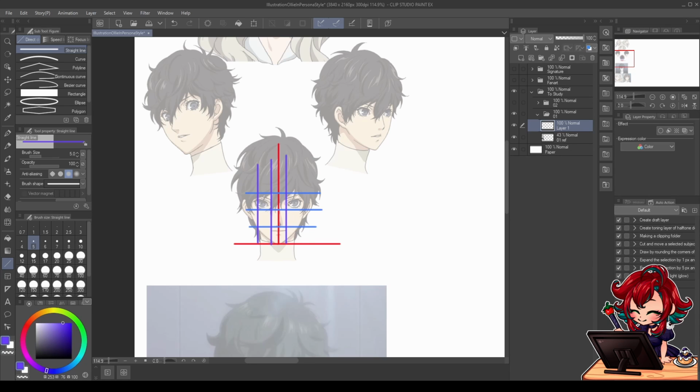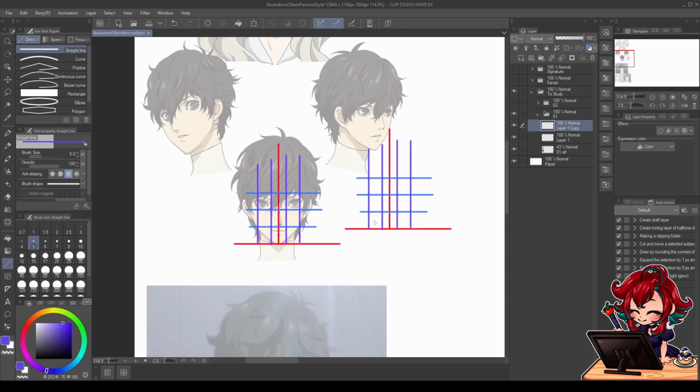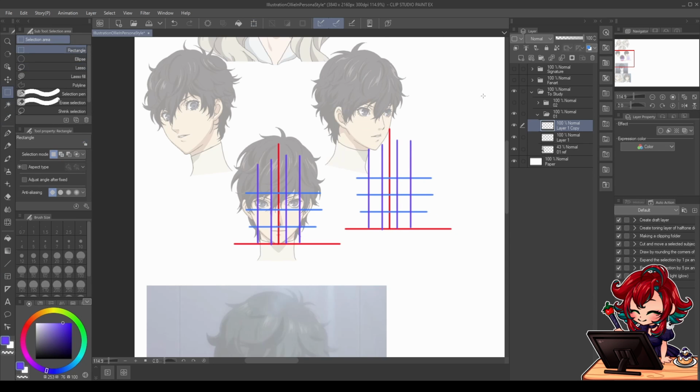So where the mouth ends and where the eye starts, and the chin line, so where the chin switches directions and the eye ends. Okay, and let's apply this grid to maybe this one, so it's a bit in perspective.